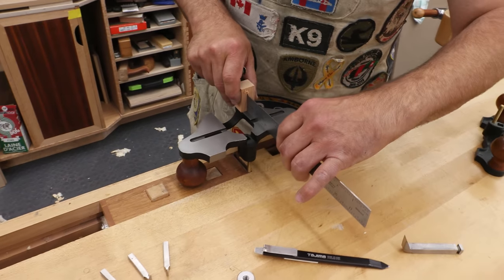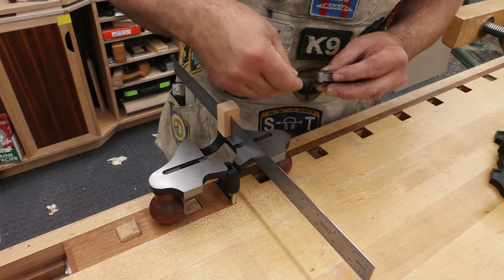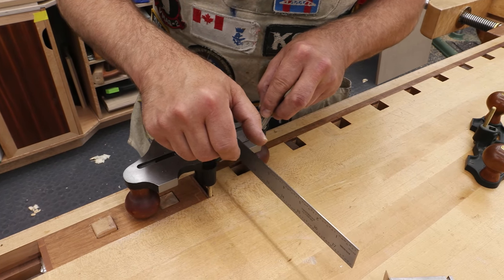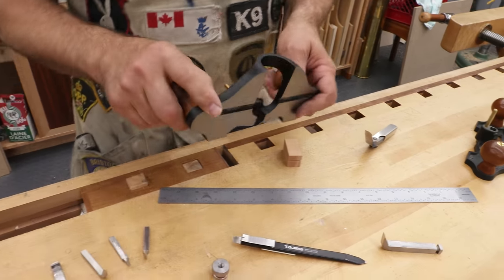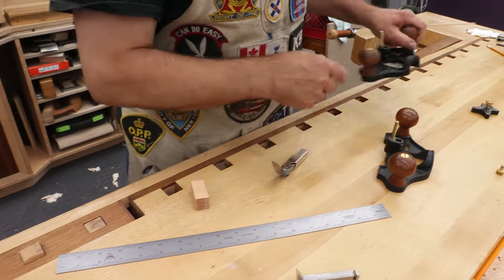I can't imagine it being out on the width, but we'll check it anyway. All right, so that's good. So that's well within. That was the bench dog. And by the way, that does have a ductile iron body, and the knobs are sapele.